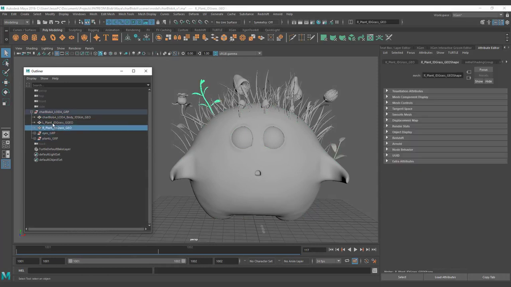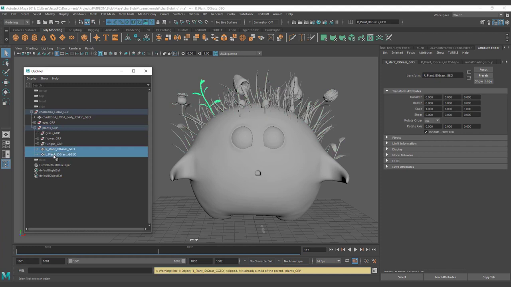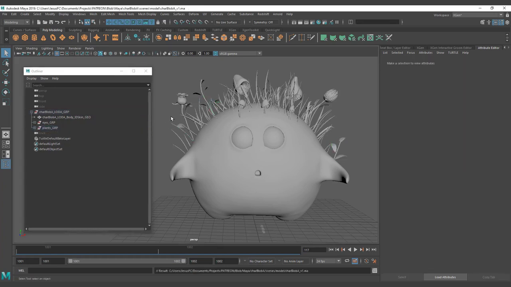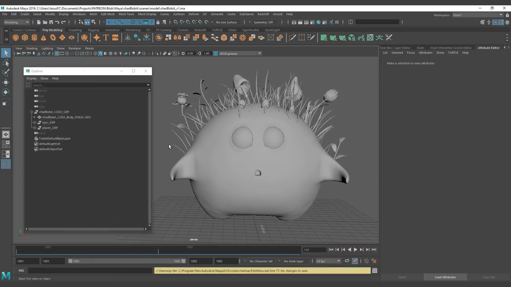We will add the plants to the plants group. So we have plants. So let's group this, and this will be the plants group. And we have a folder. So we have a file. Let's go to Edit, Delete All by Type, History, and save.